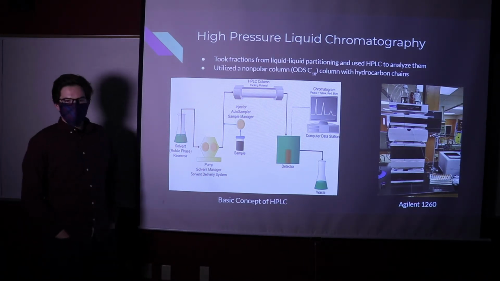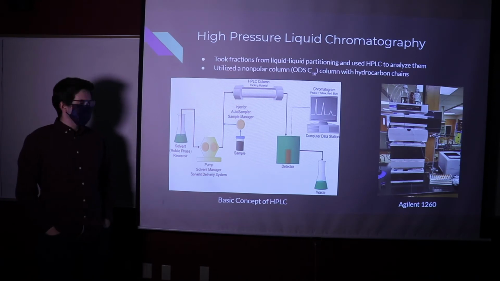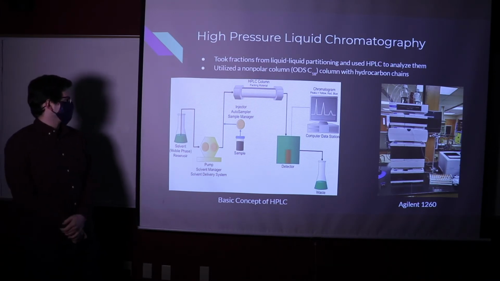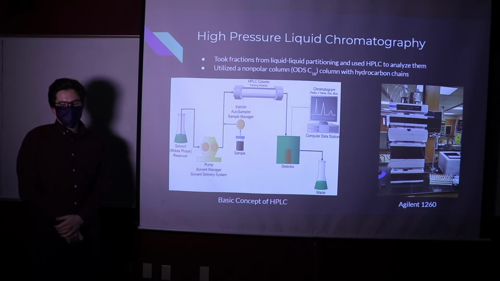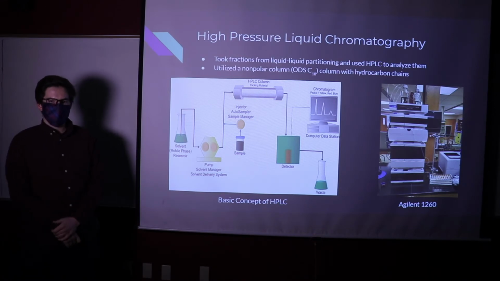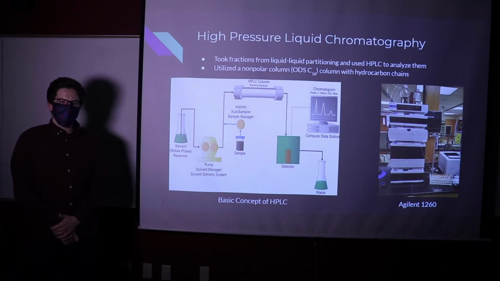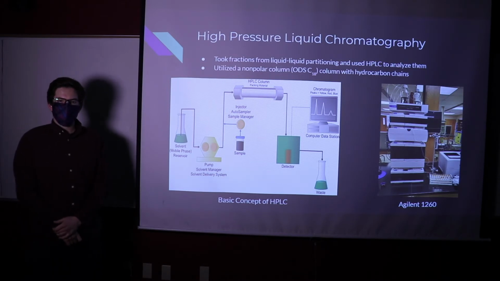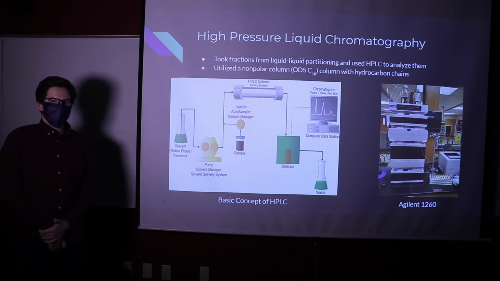Okay, hi, I'm Parker Fitzgerald, and like Caleb said, for my portion of the project we did here, I analyzed the ethyl acetate samples using HPLC, or high pressure liquid chromatography. So what I initially did was I dissolved the ethyl acetate solids in methanol, creating samples of about 1 milligram per milliliter in concentration.